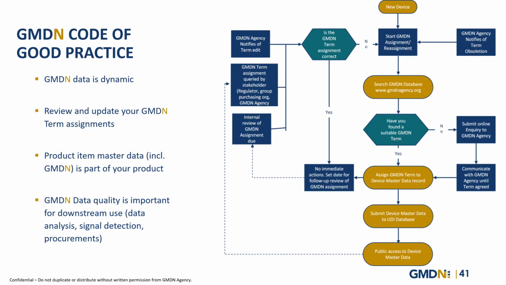And there are also other uses such as procurements. So it is very useful for the term assignments to be appropriate, because in procurements, for example, when there are alternative devices that need to be purchased, these are reviewed within the same group of devices that all belong under the same term. So when the term assignments are correct, there are a lot higher chances for your product to be picked up in procurements. And we are aware that regulators currently review term assignments and ask for the users to update the term assignments when these are not correct.